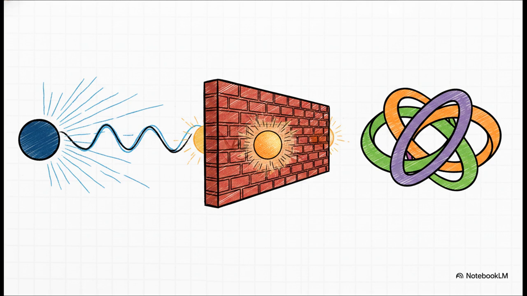We're talking about wave-particle duality, where matter somehow acts like both a solid particle and a radiating wave at the same time. Then we explore quantum tunneling, where particles essentially just phase right through solid walls. No way, right? And we even get into exotic states of matter like anyons and Majorana fermions, particles that uniquely exist only in 2 dimensions. It is a high-energy crash course in how bizarre the universe truly is at the microscopic level.